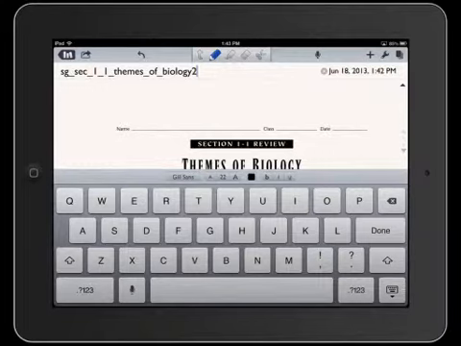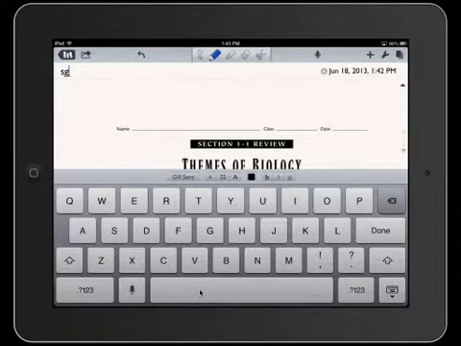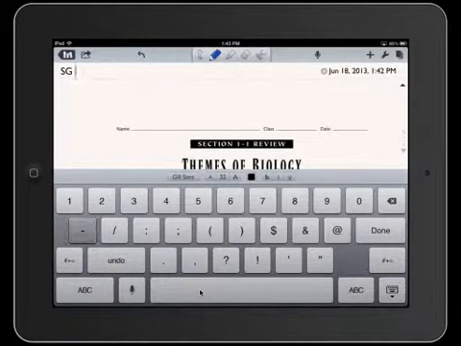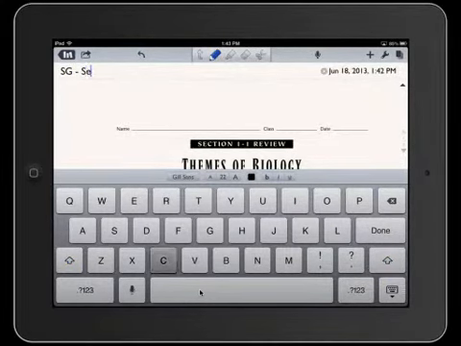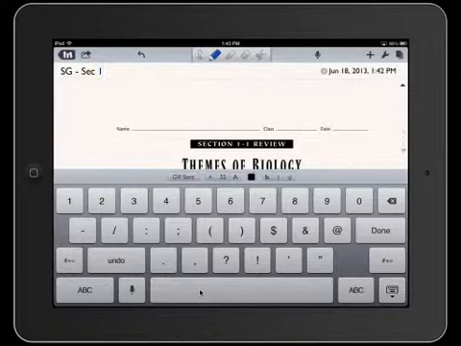So if I, as a student, don't want that and need to be more organized, I can delete it and type study guide, section 1.1. And I could put biology if I wanted to remind myself, but since it says biology right there, I didn't think I needed to.